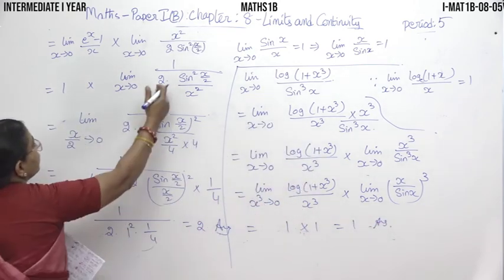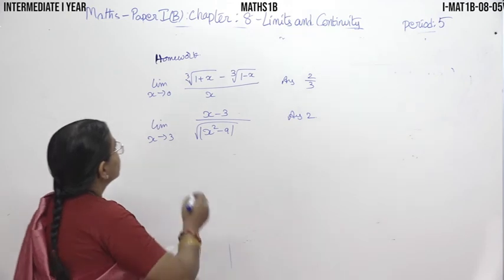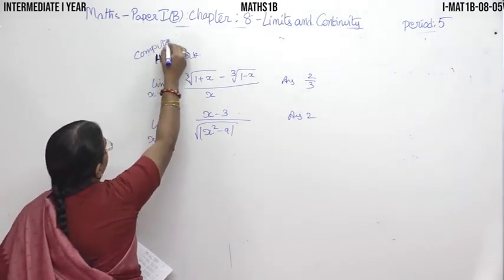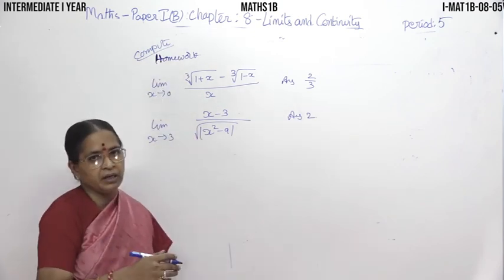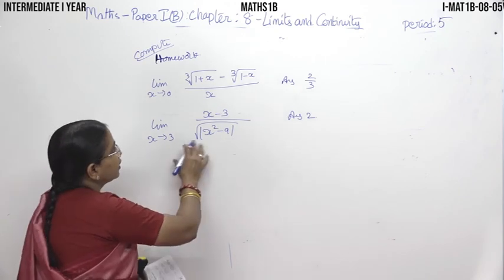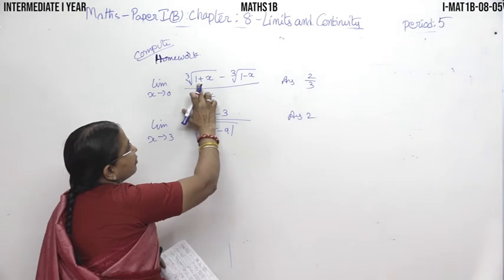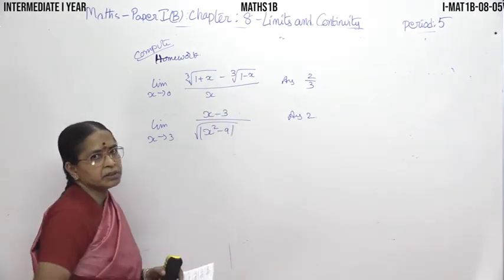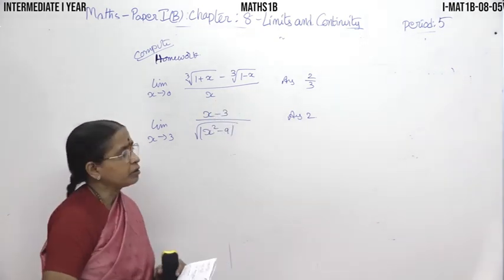Okay, next problem number I missed, you can write down the problem number. I can take down the homework. Yes, this is the homework. See, in all these problems, it is compute. I didn't write any question there. When any limit is given, it means you find the limit, or compute the limit, or evaluate the limit. So here compute these limits. This we did now, 1 plus x whole power 1 by 8 problem we solved. The 1 by 3 problem is actually very important and you can easily do because we already solved that problem.